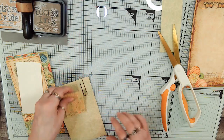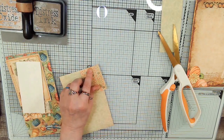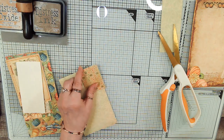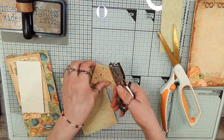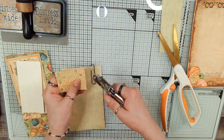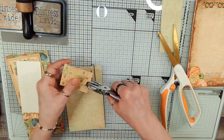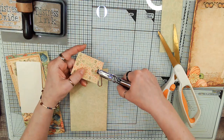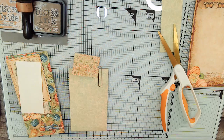Okay, and then to allow this to stick up, we need to make a hole in this. So what you want to do is take your regular hole punch, okay? You want to punch half a semicircle. So you only want to go in halfway. You want to be in the center. Okay, make a notch. Easy peasy.